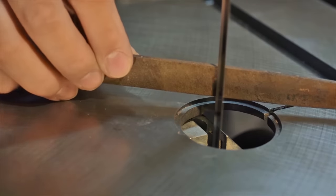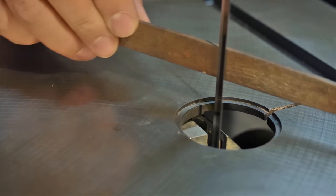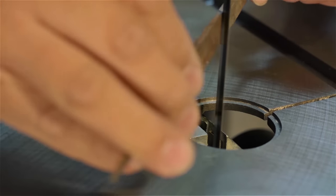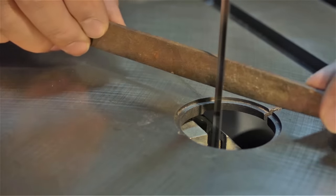With the saw running, just gently take off the burrs. I use a file. You can also use a stone. Also, you can see that the blade flutter has been significantly reduced from when the blade was brand new.